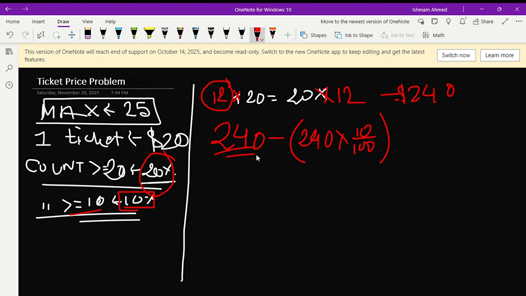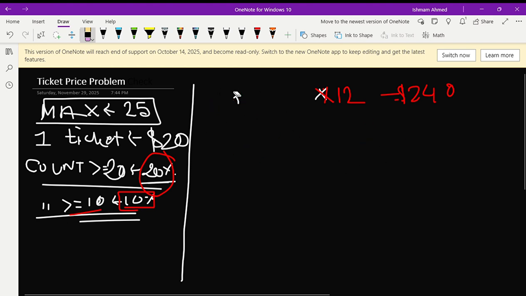So if it is greater than 10 and less than 20, then we take the 90%, and if you're getting more than 20 tickets, then obviously you're going to pay 80% of it. That's it, simply.